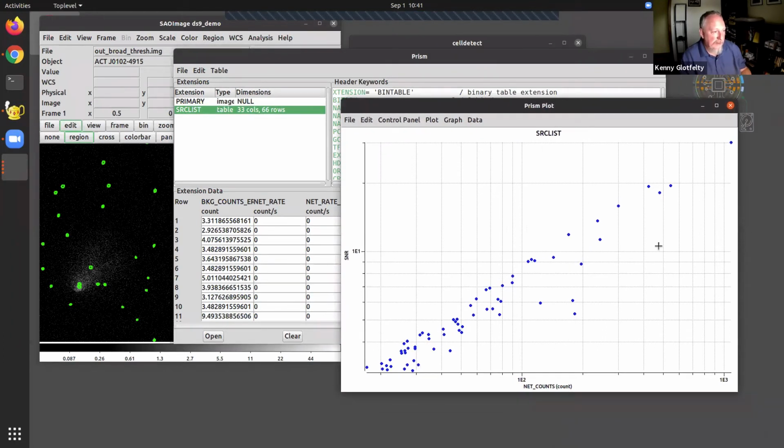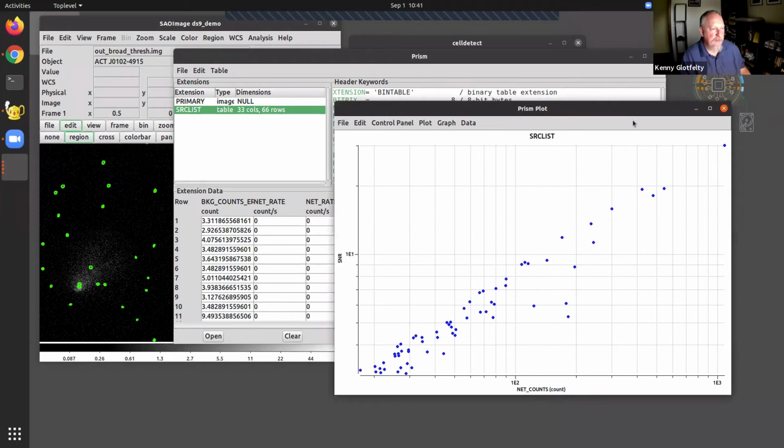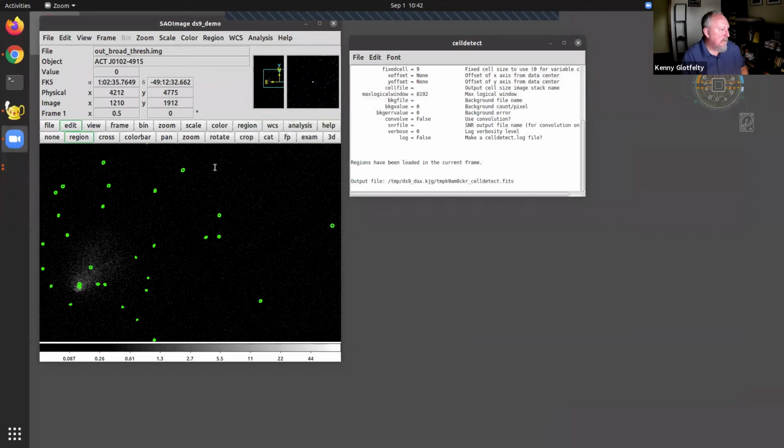So this is all great, but this is tied to actual data that we're displaying. It'd be nice to display it not necessarily as just a generic table, but as a real catalog. So let's close this out.